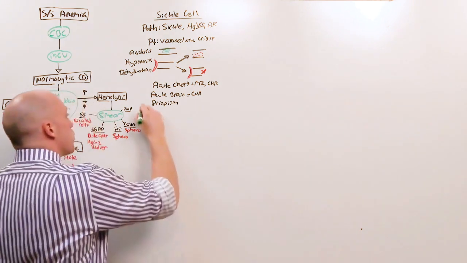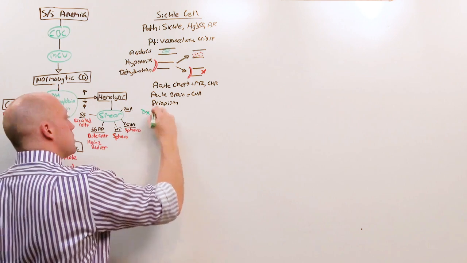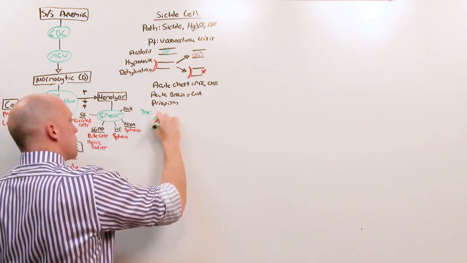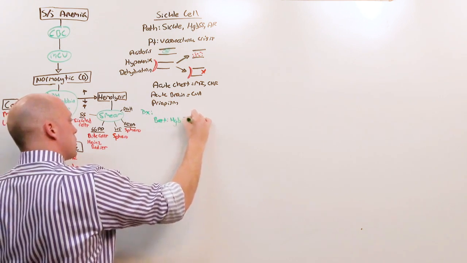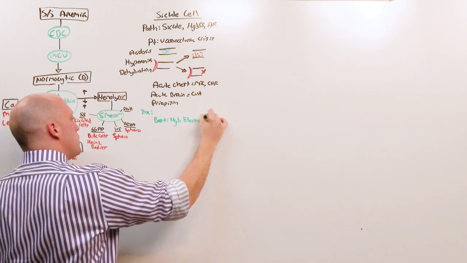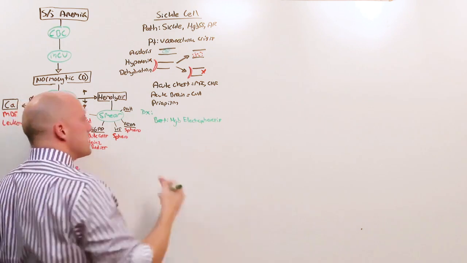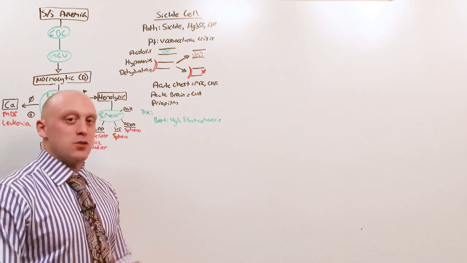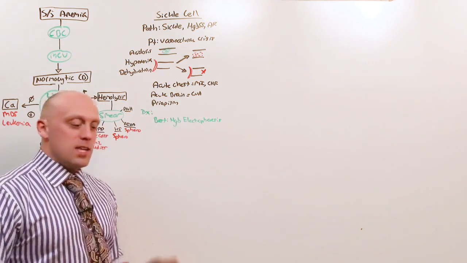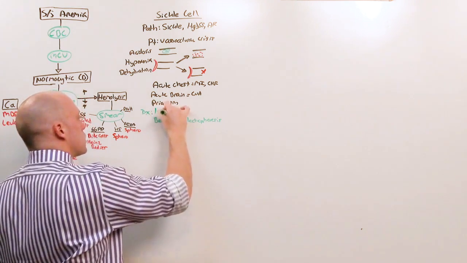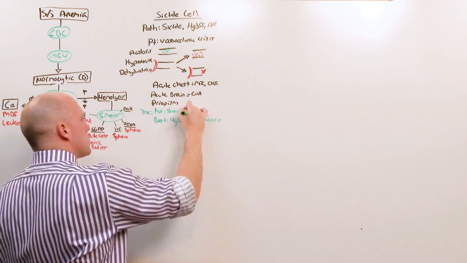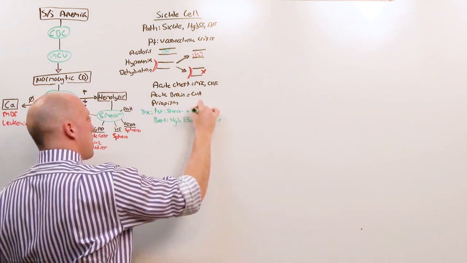The diagnosis way back when they were kids was made with a hemoglobin electrophoresis. The best test is hemoglobin electrophoresis, but you only need to do that one time. Once they have sickle cell disease, you don't need to do that anymore. And even on their first presentation, chances are the first test you did was a smear, and what you saw was sickled cells.